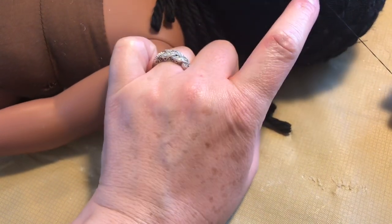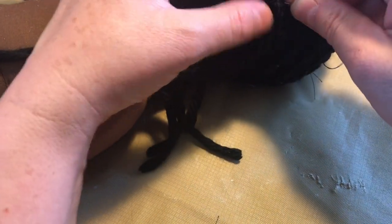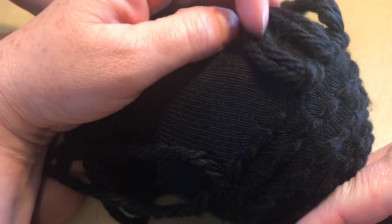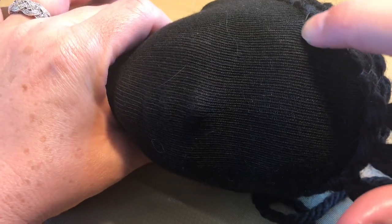What I will suggest is, and I'll show you when I get to the end, when we get to the crown, it probably needs to lay flat to look realistic and not bulky. So these right here will get covered up with the next row, and that'll give it some much needed volume so that it doesn't look like we just laid some yarn on top of the doll. So what I'm going to do is pull the hair strands back that we've done already, and we are going to cut around the hairline.